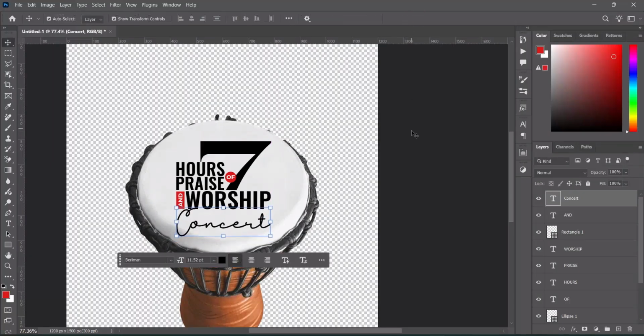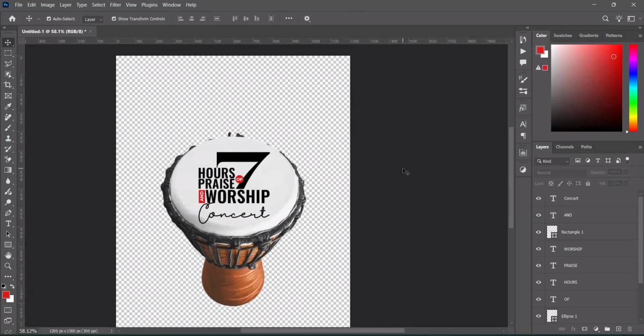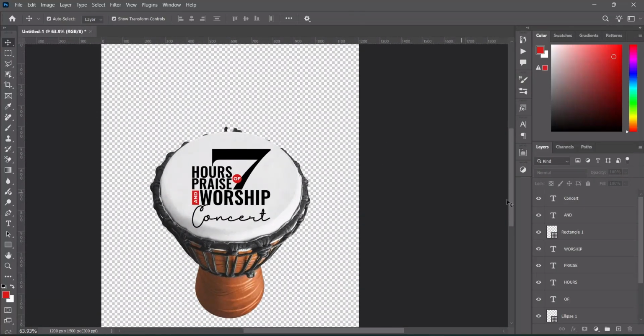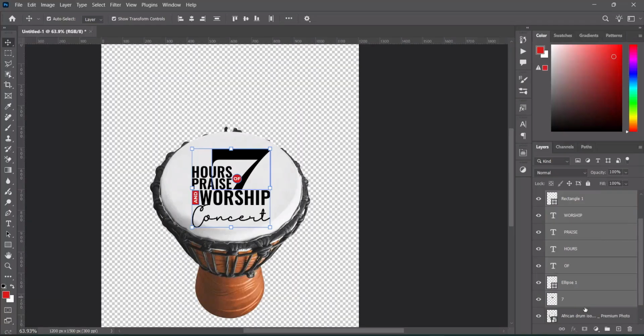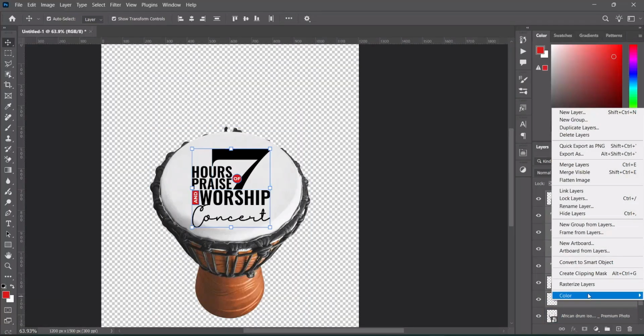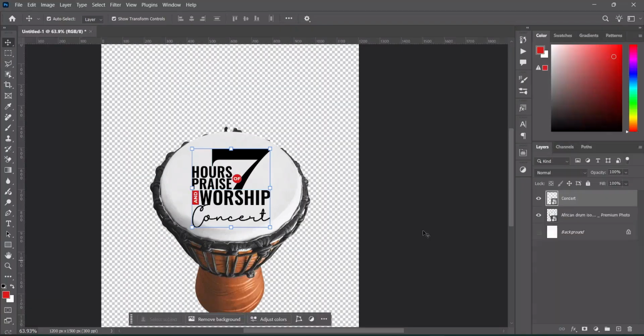That is all right. So the next we are going to select all the text here, then right click and convert it to smart object.